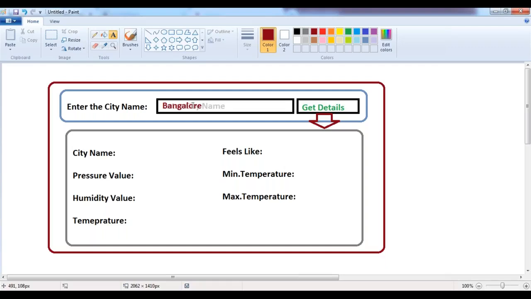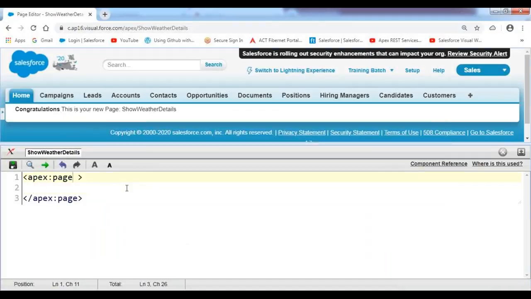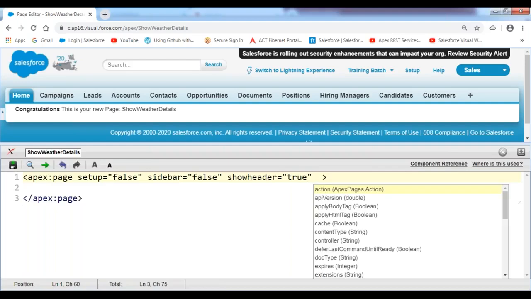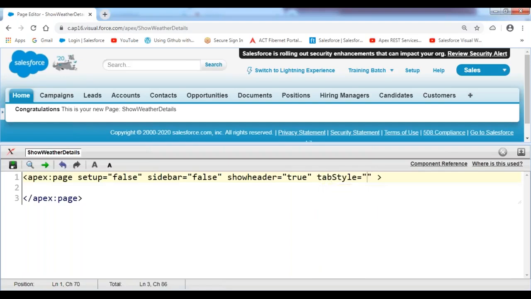Now, we'd like to have the default properties: setup equals false, sidebar equals false, showHeader equals true, and then I'm indicating tabStyle equals Position object tab style.